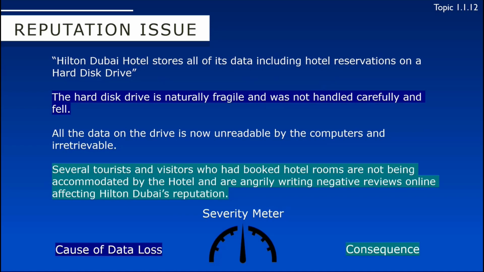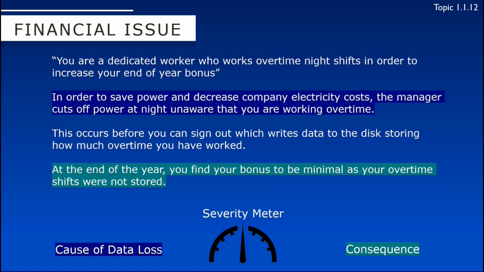Several tourists and visitors who had booked hotel rooms at the Hilton Dubai Hotel have now gone to the hotel and they're not booked in, and they're angrily writing negative reviews that are affecting Hilton Dubai's reputation. This is a moderately severe issue, as if the reputation of the company was already really good beforehand, it won't be affected very negatively. Finally, financial issues.